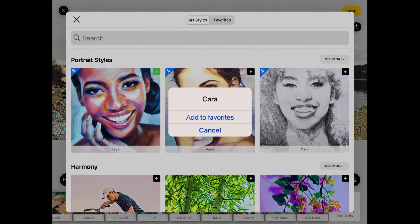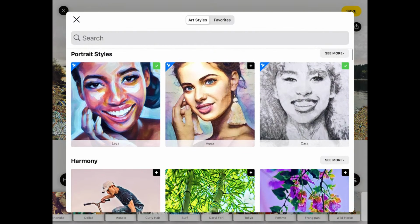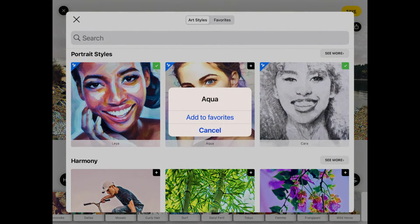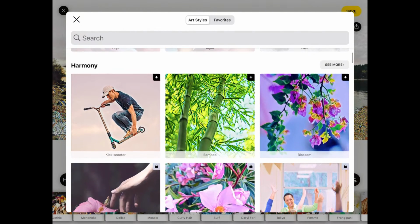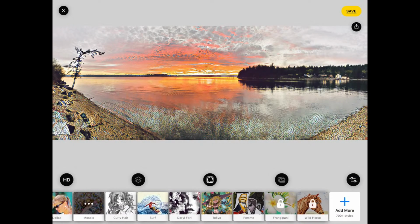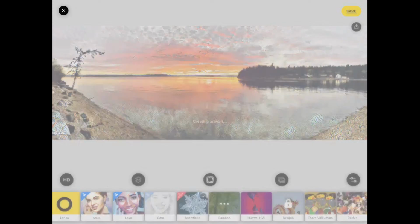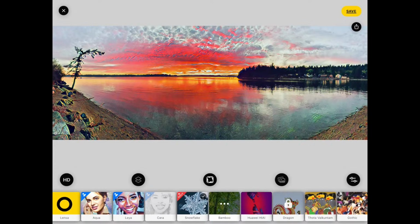What's this one? Add to favorites. This is another one, so that's aqua. Add to favorites. This one, bamboo. That looks cool. Add to favorites. So you can go in and choose some effects, and then where did I put them? So you could take it and add a different kind of effect, and see what it does to your image.